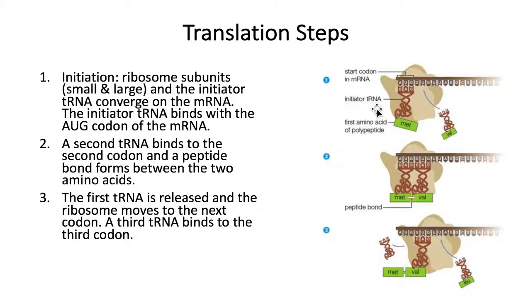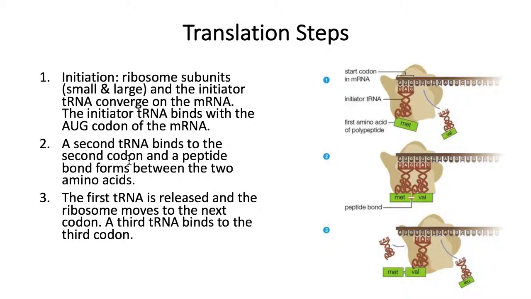And the first tRNA is called the initiator tRNA. If you look at the initiator tRNA, it has UAC because it's UAC that goes with AUG. And we know AUG is our start codon. It's the codon for MET or methionine. All right, so that's the first thing that's happening. This is called initiation. We have our start codon red, and we have our initiator tRNA coming in with methionine.